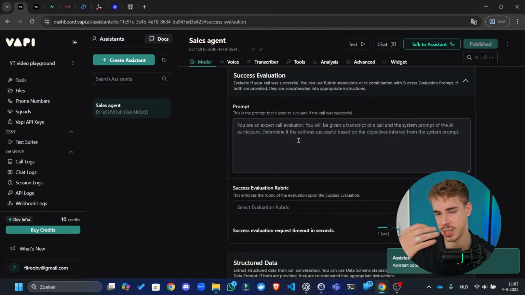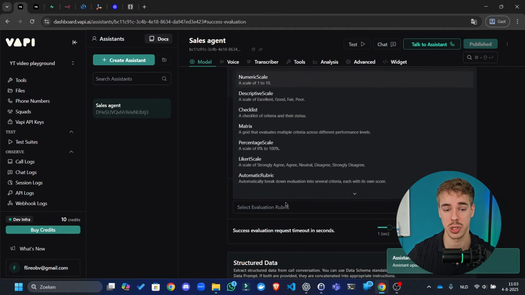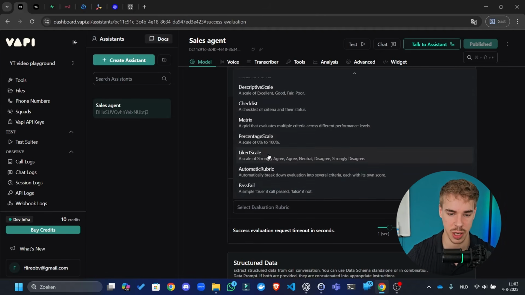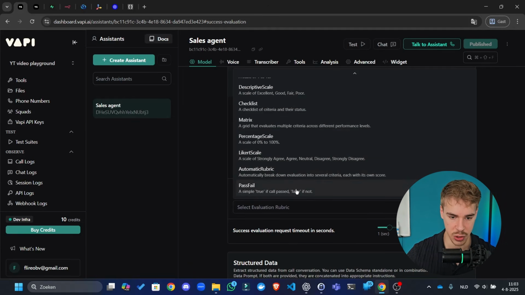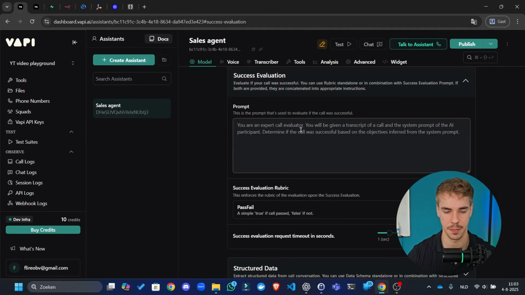Success evaluations. This is how it's going to evaluate whether this was a successful or not a successful conversation. What we're going to do is just make this a Boolean, so true or false.